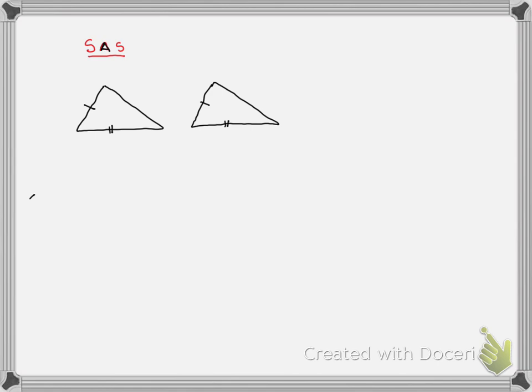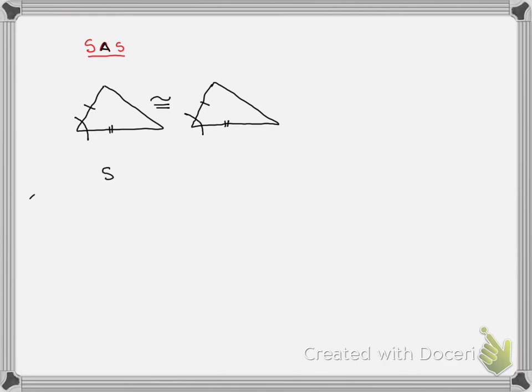What's important is the placement of the angle. The angle is between the two sides when you write SAS. Therefore, the angle has to be between the two sides when you mark your triangle. For example, this triangle on the right is congruent to the triangle on the left. Corresponding sides are congruent, and the angle in between those two sides is marked as congruent.